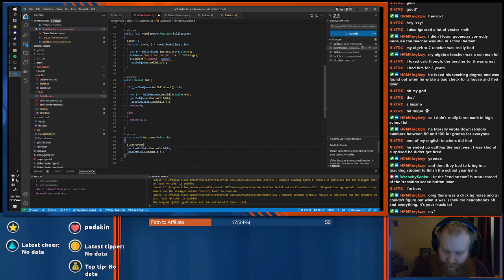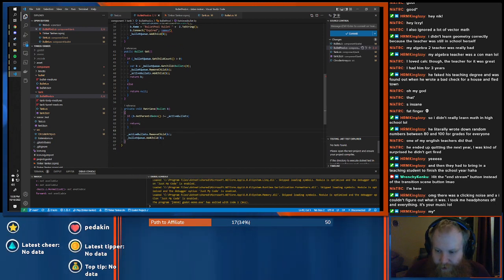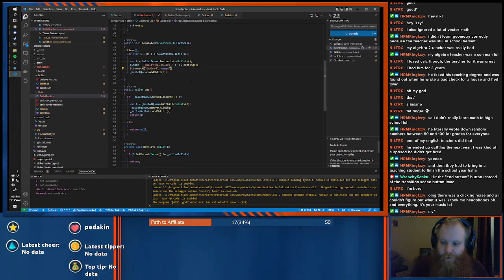We're gonna do if b.GetParent node equals active bullets. Oh, no. Well, no, we'll do not equals. We'll just return from there, and nothing else will be done. Okay, so active bullets, remove child, that child. Okay, good. Looks good. Okay, so name of retrieve.